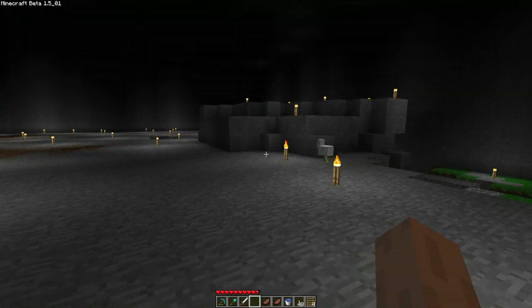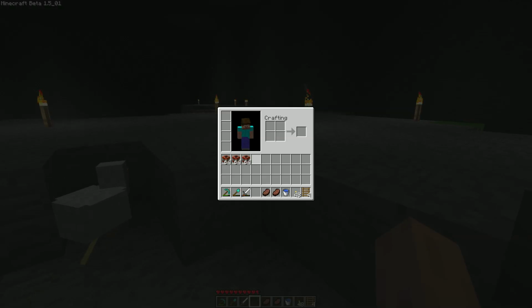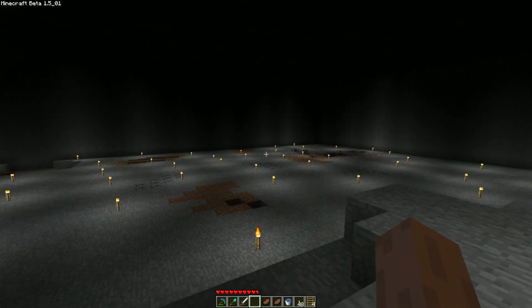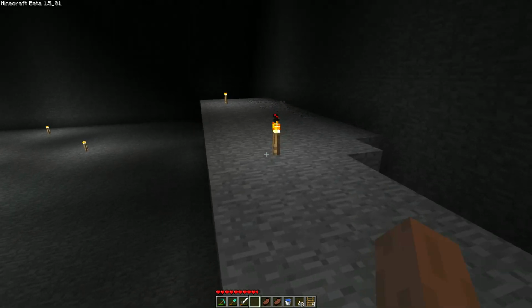We are going to be continuing our efforts to clear out this room. I've come with 14 stacks of TNT. I brought a bunch of diamonds so we can make more pickaxes. Yeah, it's a big task, but we're going to press on and see how much we can get done this episode.